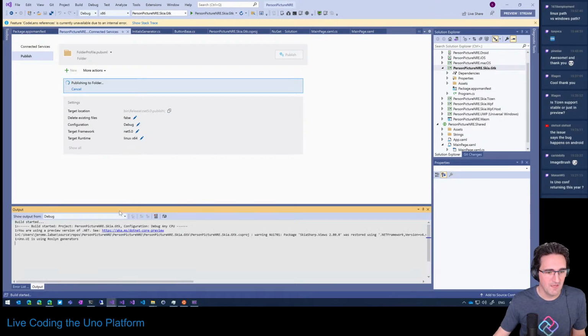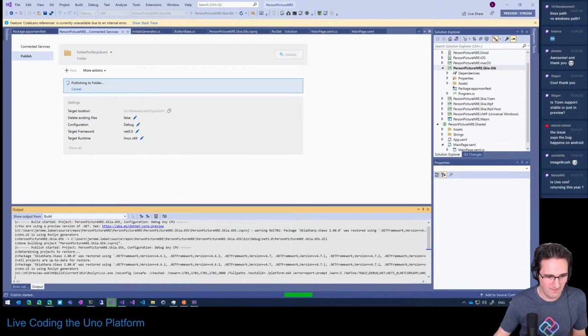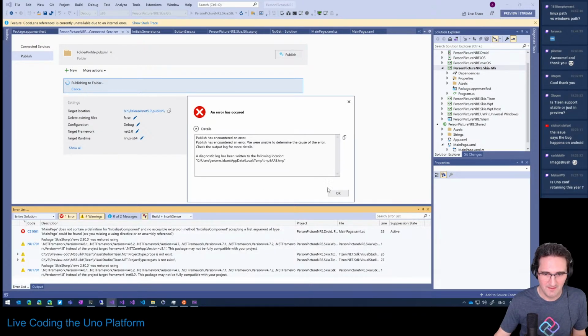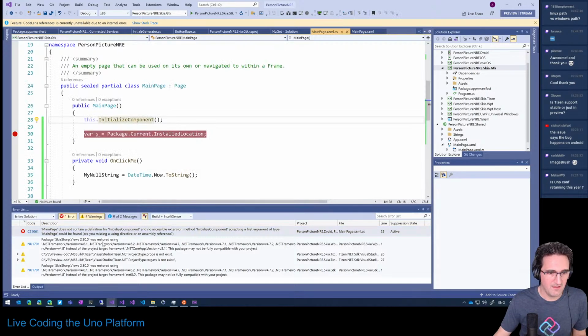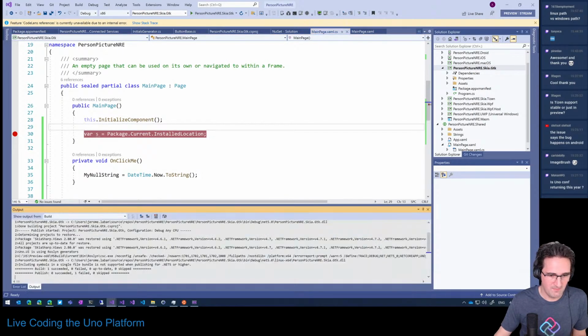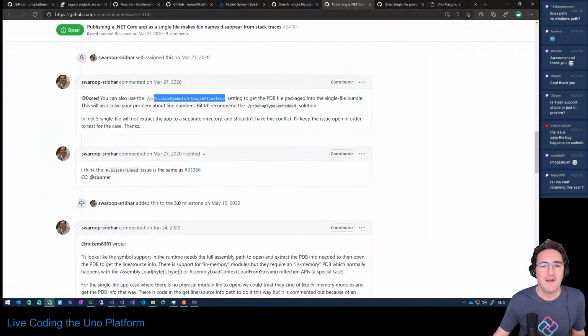Let's see if we publish that again. Probably because I did something wrong in the initialization, maybe. What happened there? Including symbols in a single file bundle is not supported when publishing to .NET 5 or higher. Okay, so that's not going to help.